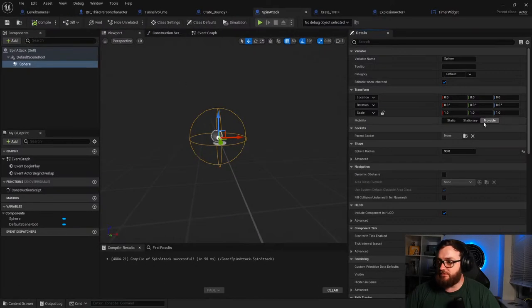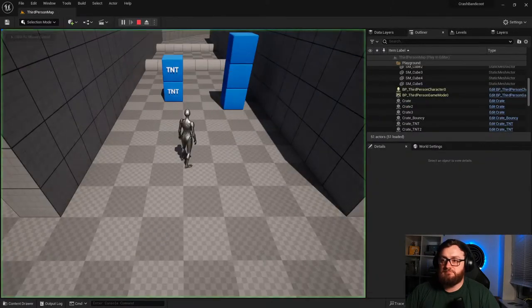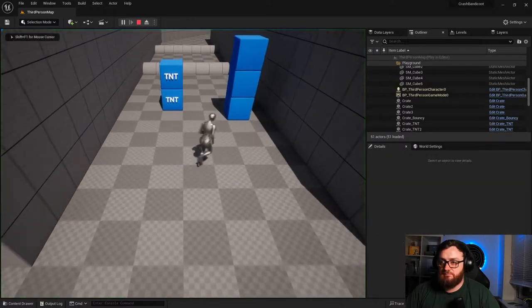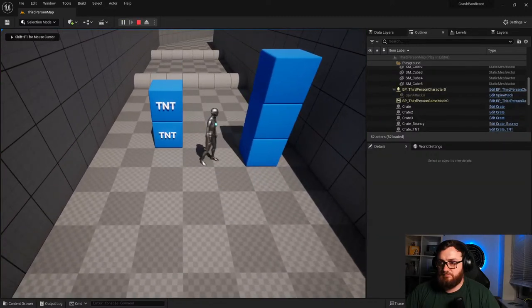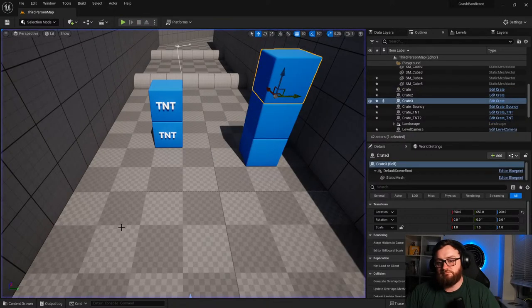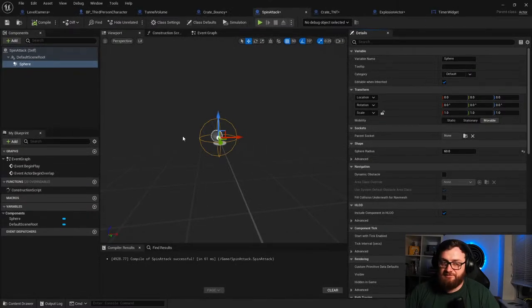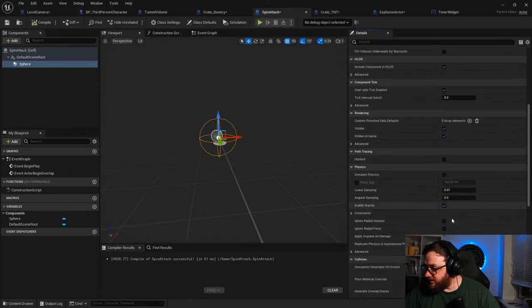Maybe the spin attack is a bit smaller. Let's do 60. Okay, what if I spawn the spin attack on the floor? No, that don't sound right. Let me make it visible so it makes it a bit easier to see what we're doing.